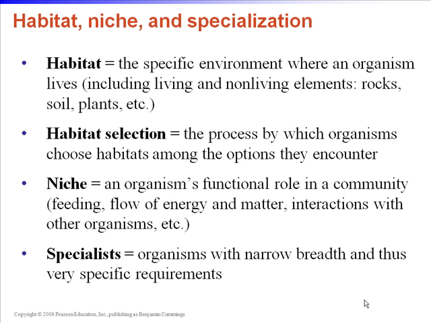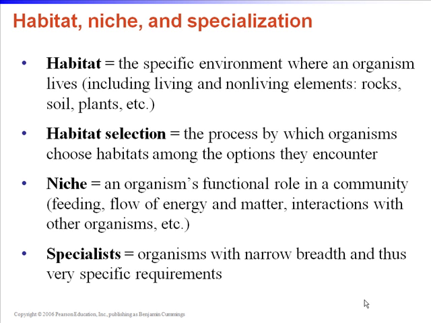Now, a new idea may be this idea of niche. Niche is an organism's functional role in a community. So it's beyond the idea of just the habitat. It's including things such as how they feed, the flow of energy and matter through them, and their interactions with other organisms. It's a very broad idea, right? So it's use of resources and its functional role within the ecosystem.